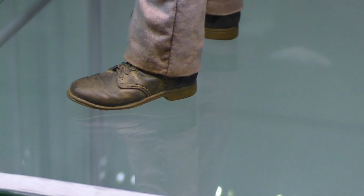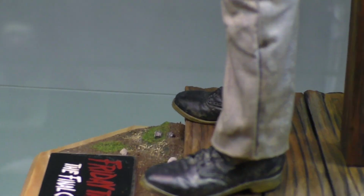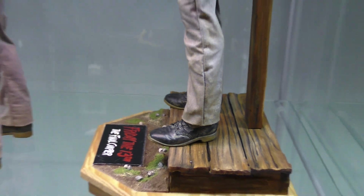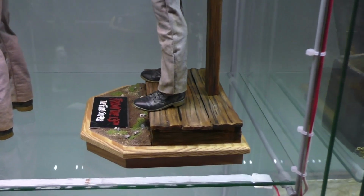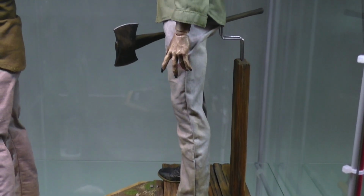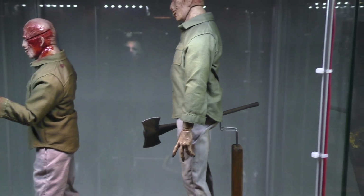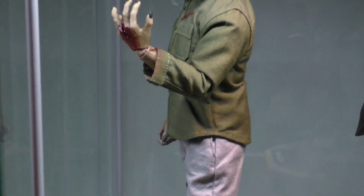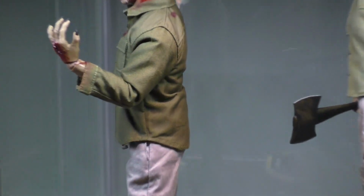Quick zoom in on the boots. Again, the weathering is more drastic on the Battle Damage, as it should be, totally expected. One thing about the original that I like a lot is that the base it comes with is so awesome. And again, these are the hands. We've got slightly different builds here. This figure's a little bit stockier, and you see that protrusion at the belly a little bit more.